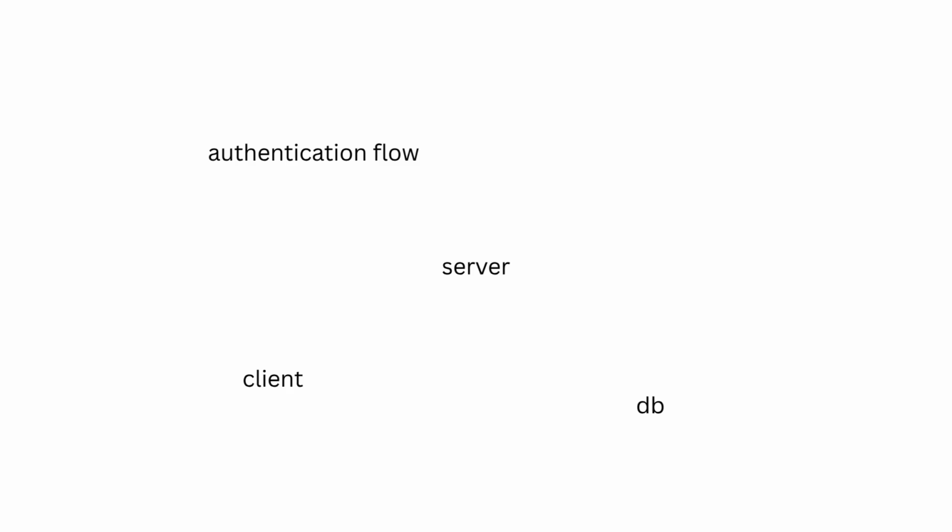Now, if we take a closer look at the authentication flow, we have our client app through which the user can send their email and password to a server. The server has to do the following steps in order to authenticate the user. The very first step is to hash the password. A server hashes the password because we cannot save the password directly to the database. That'd be a crime.